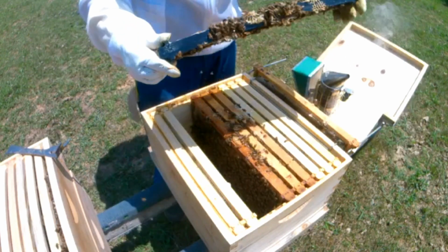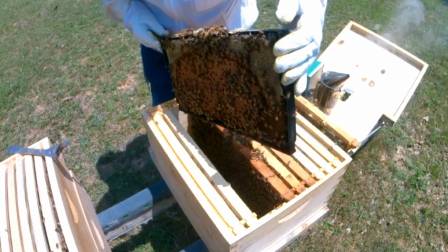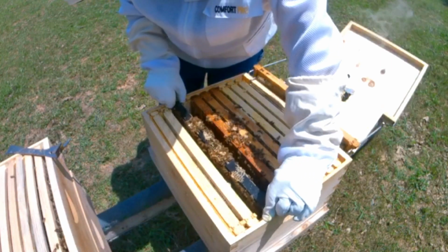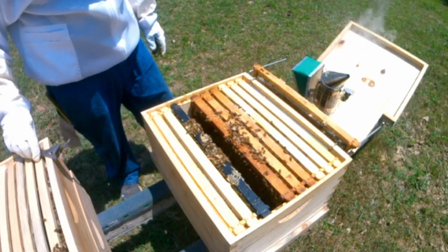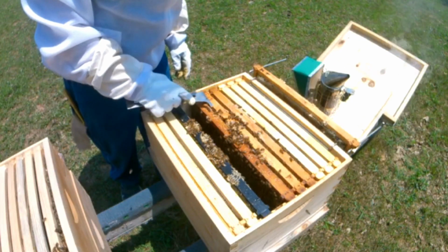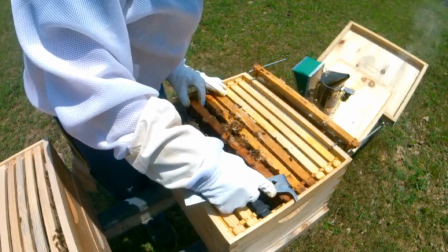These bees are much happier, and they were nowhere near as aggressive. I barely had to smoke these bees. This hive inspection as I went along just was making me happier and happier and happier. And I was hoping for the same result in both. But I wound up, well, you'll see in this frame.